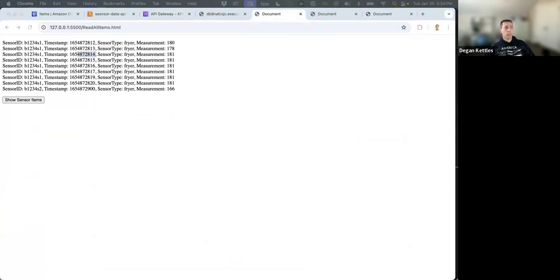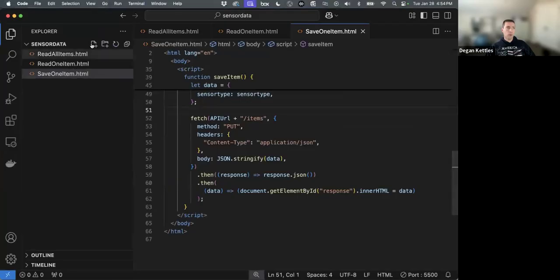I can't remember if I wrote a delete page as well. So let's go see if I did that. Yes, I did. So just in case you're working on projects and you feel like you need all of the HTML functionality to create, read, update, delete records on the back end, then let's go ahead and round this out.